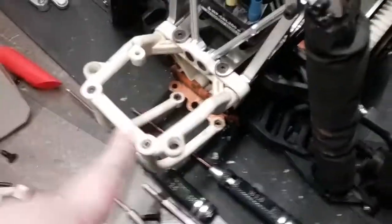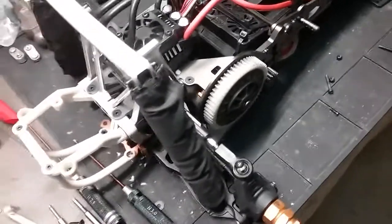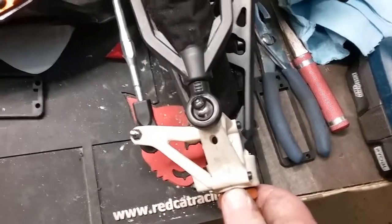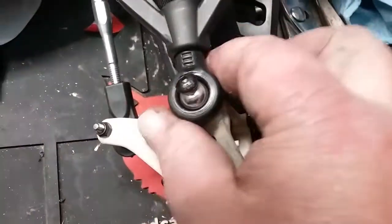Eventually I'm going to get all this white nylon off of here. When I bought it I loved the look of the white nylon — it looked so cool until the first time I ran it and it turned dirty. One nice thing about the a-arm kit I bought — this is Rovin's nylon version two — is how tight it is. There's no sloppiness at all in the rear. Up front is a different story — up and down it's slippity-sloppy. I hate floppy wheels, it just reminds me of a toy.